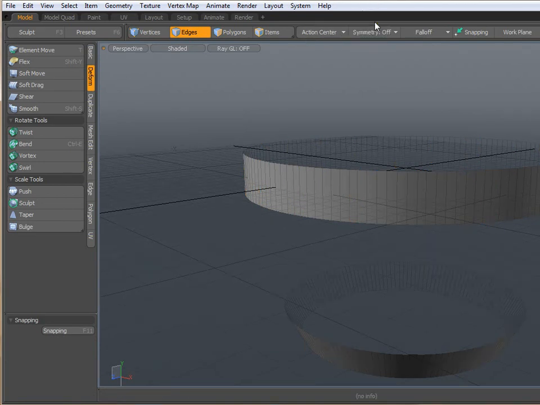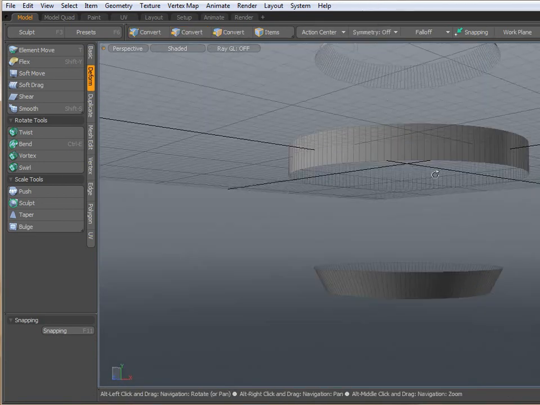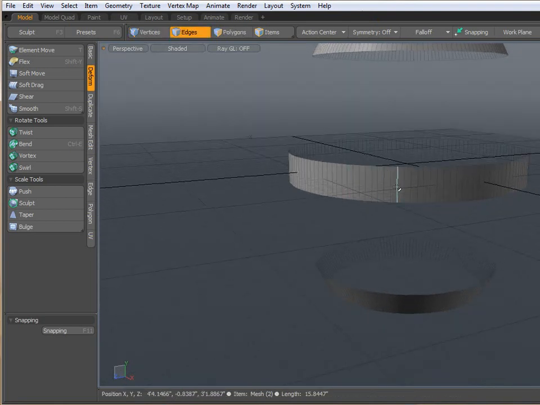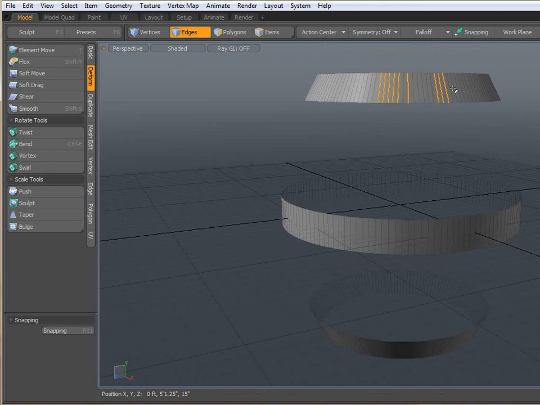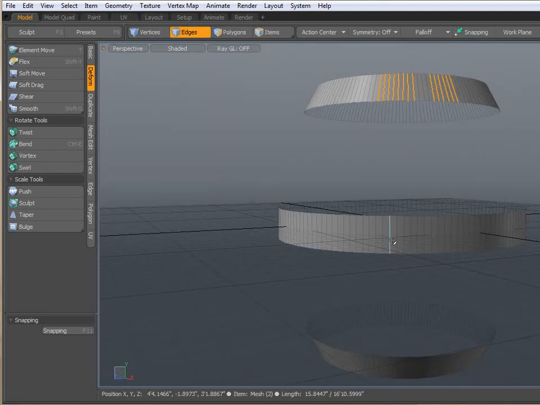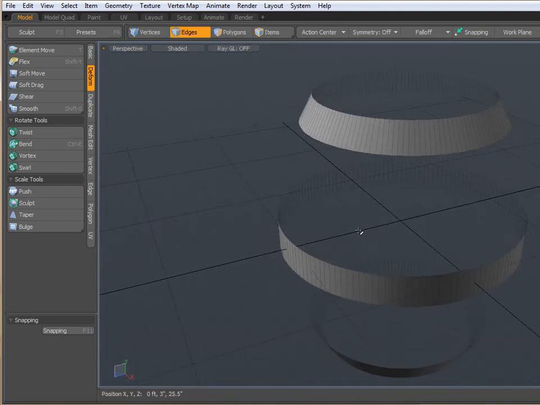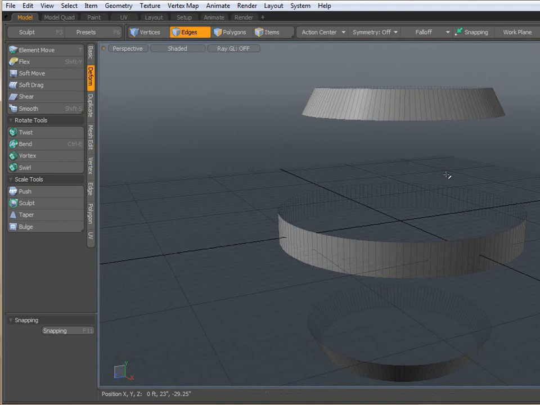And I'm done with the symmetry, so I can turn that off for now. These don't need to be adjusted because these were all set from the center. These needed to be adjusted because they were away from the center, away from the action center, the origin action center here in the center of my scene. But no big deal. Got a quick little fix.